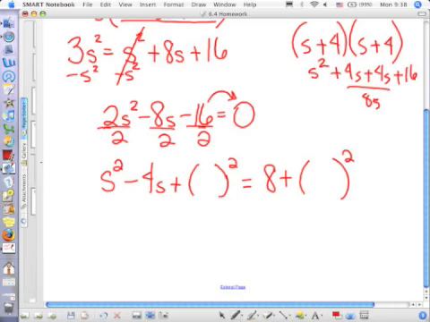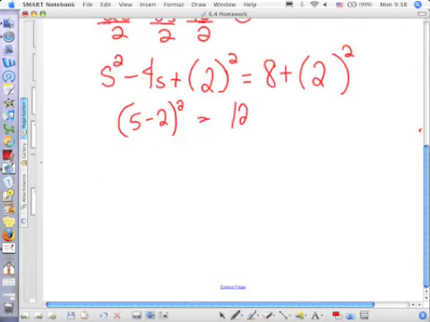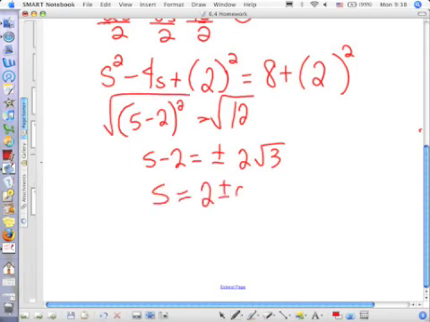Okay? What goes in parentheses, Luke? Quickly. 2. Alright, so I've got s minus 2. I'm sorry. I'm trying to hurry. Squared equals 8 plus 4 is 12. Take the square root of both sides. S minus 2 is equal to plus or minus 2 square roots of 3. Add 2 to both sides. Now you were asked to give an actual measurement, which means you have to plug that into your calculator. And it was going to either be positive 5.5 or negative 5.5. Positive 5.5. So it was 5.5 inches by 5.5 inches. And that's how you got it.